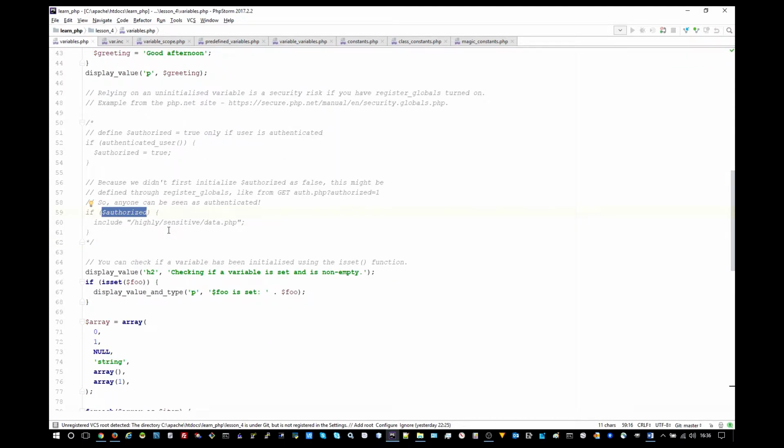So yeah, and by if statement I mean if you just have an if statement with the value straight away. So of course, if this contains 1 in this example, then that will be seen as true.